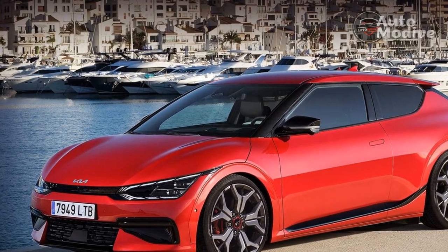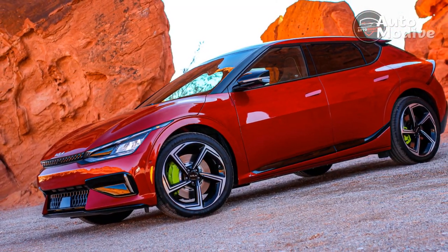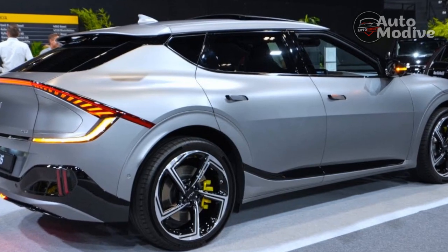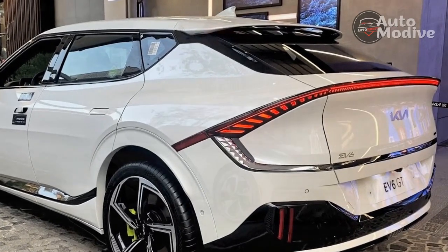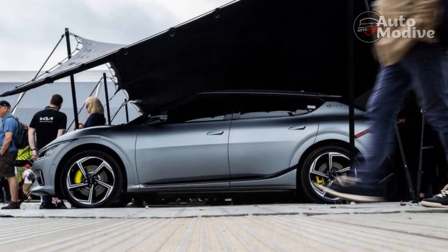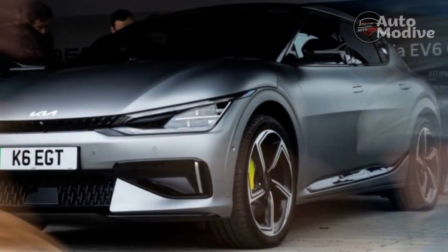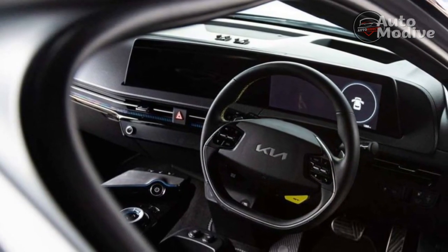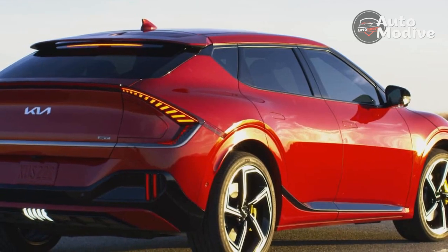Coming into the turn wasn't as grin- or confidence-inspiring. The sport-tuned suspension and adjustable dampers couldn't alleviate the prodigious weight, even though the EV6 sits lower than other electric crossovers — ground clearance is 6.1 inches and it's about 3 inches shorter in height, on average, than rivals. There was some squish in turns, and the understeer posed an initial challenge on that same hairpin that I never fully figured out in two three-lap runs. Part of it was from light steering that caused me to tip in too early, but that's like the golfer blaming the putter. More heft on the wheel and more feedback would have been welcomed. I also felt there could have been more initial bite from the lime green monoblock calipers that grabbed larger 15.0-inch rotors up front and 14.2-inch rotors on the back. I didn't detect enough initial pedal feel in one-pedal drive mode or with no regenerative braking set.